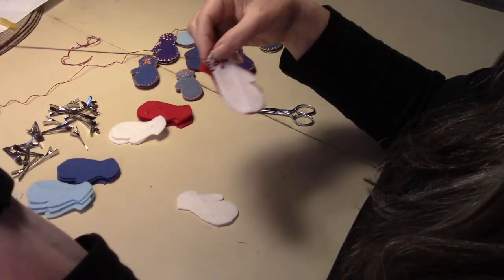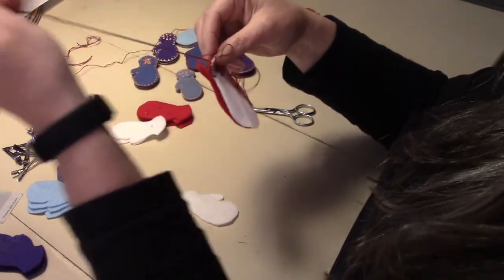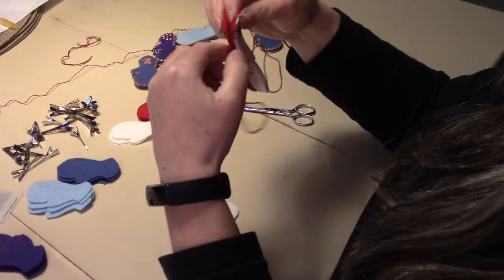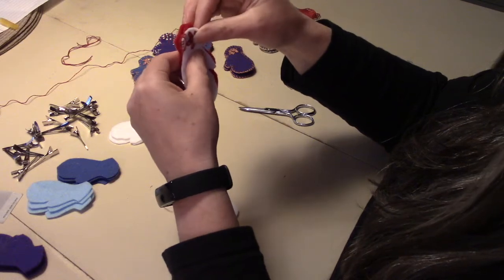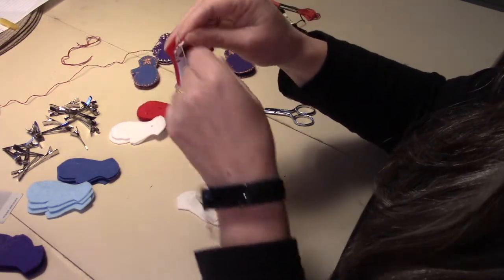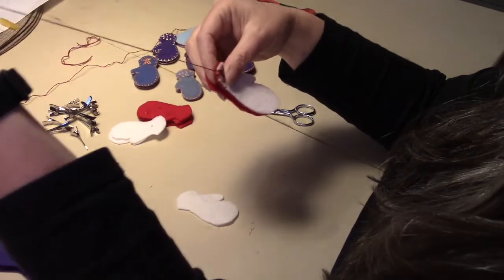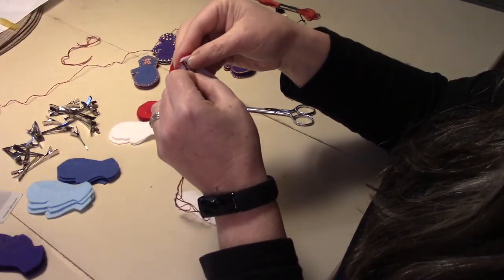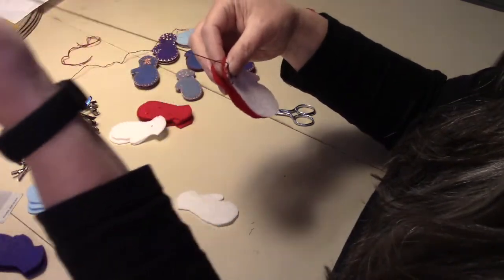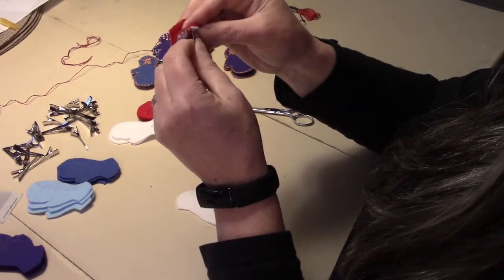So I'm sure there are tons of YouTube tutorials out there for showing a blanket stitch, they probably show it much better than the way I'm showing it. Blanket stitch was used, if you've ever seen sort of old wool blankets, Pendleton wool blankets, often the edge stitching on a Hudson Bay or a Pendleton wool, often the edge stitching. It's called a blanket stitch because it's literally this. It's just, and it's decorative. If you saw any blanket coats, they were kind of popular back in the 80s, they kind of came back around as being kind of retro. And they would often use blanket stitch. A lot of the Indian crafts, they would have used this blanket stitch.